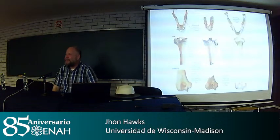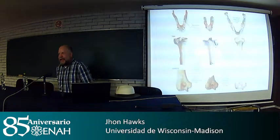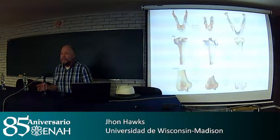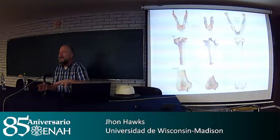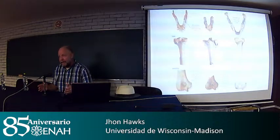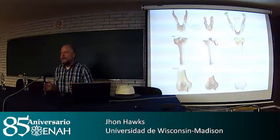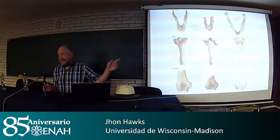Okay. So what starts this species on its way? This is the first species that we know of Australopithecus. Australopithecus is different from earlier hominins and different from every other kind of living primate in one important way. It walked bipedally, habitually, in the way that we do. So it was the first species we know of that was committed as a biped. We know this because of its knee.